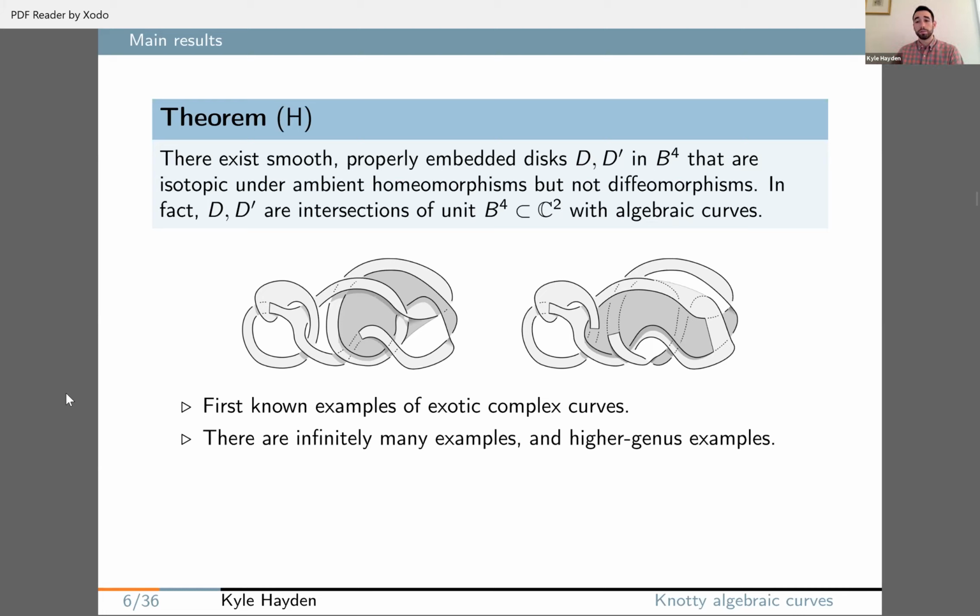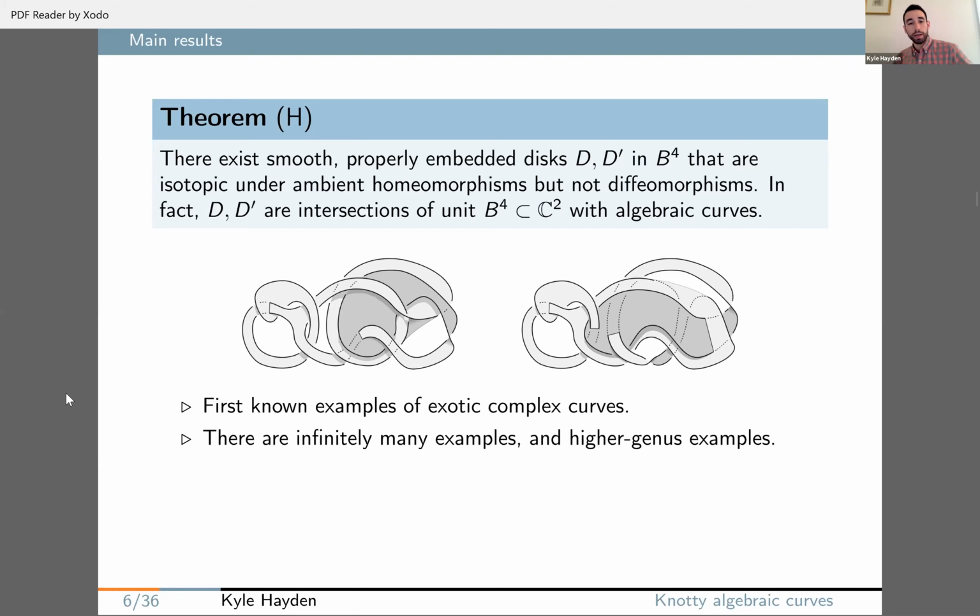But didn't you say the ones in CP2 were exotic complex curves, or only one of them was exotic? Oh, exactly. Sorry, only one of them. I see. And I'll make a remark about that, because that's an interesting fundamental problem about how much structure you can put on both surfaces in consideration versus one.